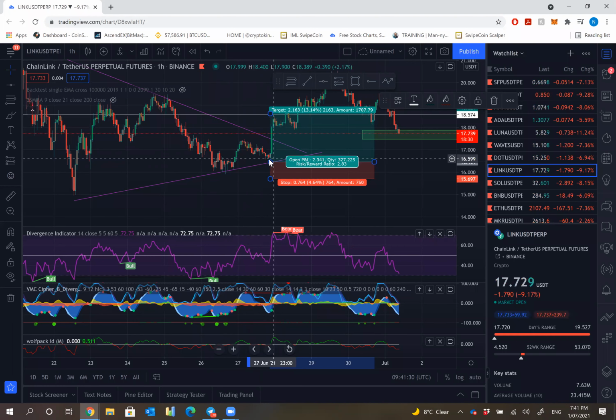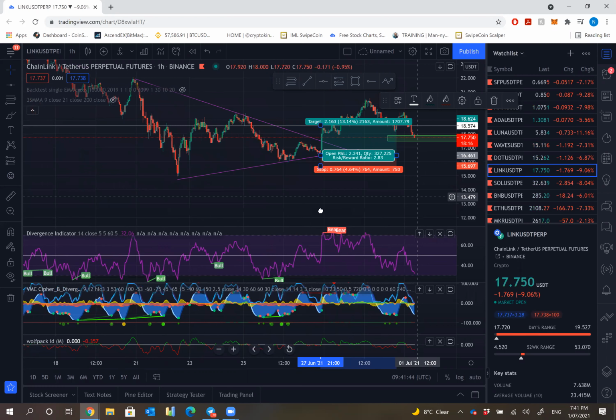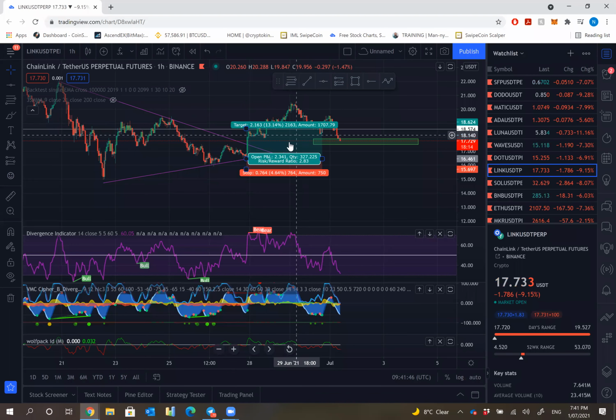So you want to assume that the next low of that coin is not going to be lower than the last low. Because if it is, then it's on a downwards trend. You don't want to be in the trade anyway. So that's how I set up my stop loss and my take profits.